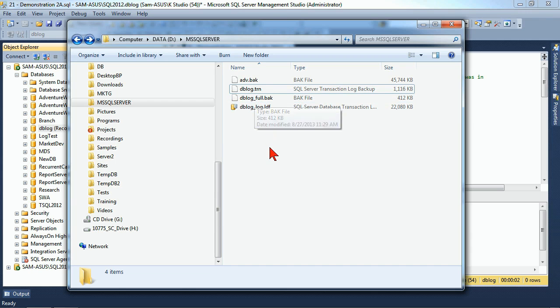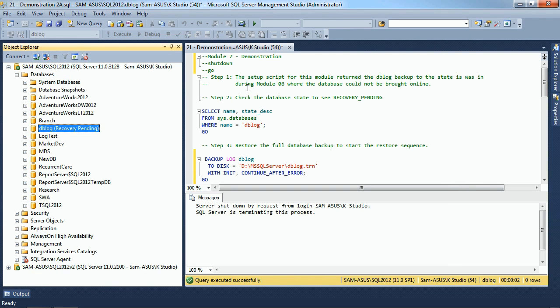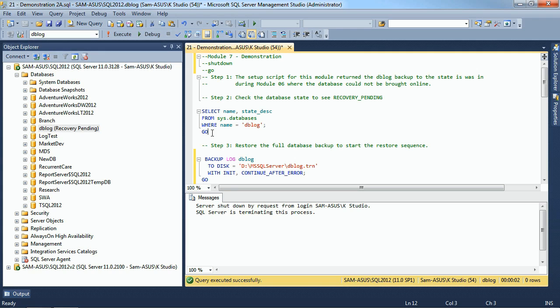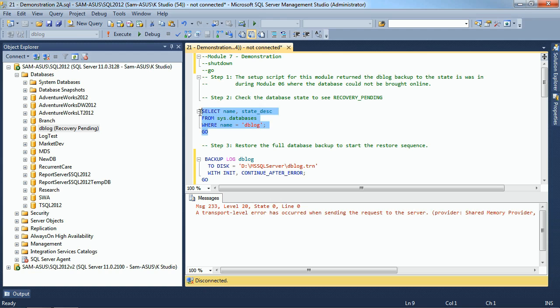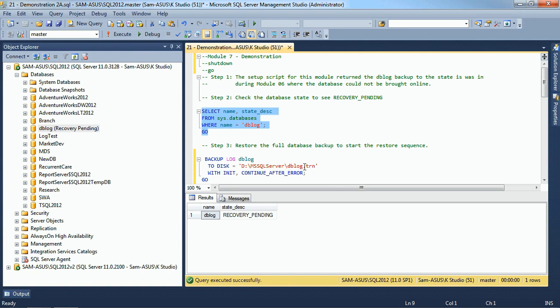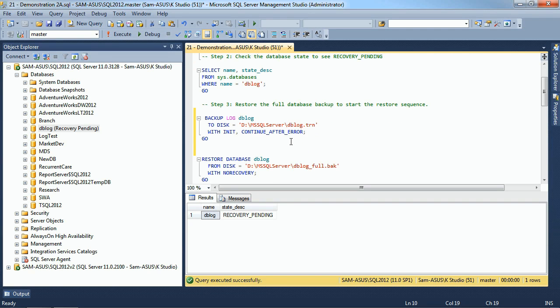So with no MDF file, we know that we need to recover from our backups. Just so you can see this, we can see the recovery pending in the GUI. We can also see it by running a select statement against our sys databases. I'll run that again real quick. There we go. We run it again, our sys databases, and we say, "Oh, hey, look, it's in recovery pending." Now, we know that the MDF file is missing, so the first thing that we want to do before we go anywhere else is a tail log backup to make sure we have that last little bit of information in the log backed up as part of our recovery process.